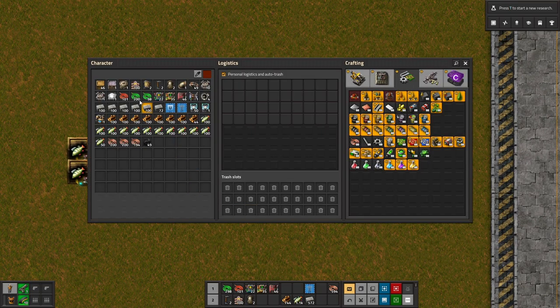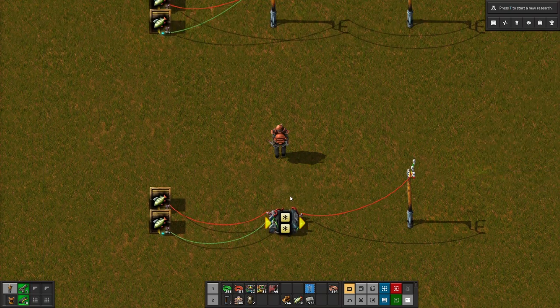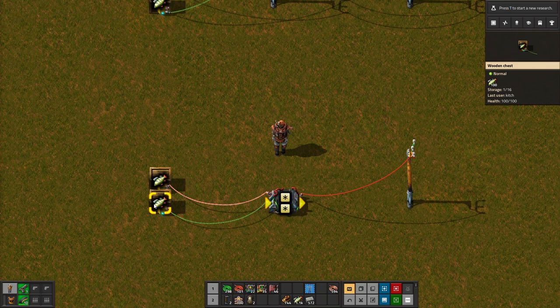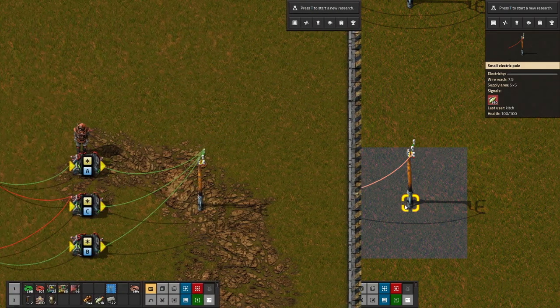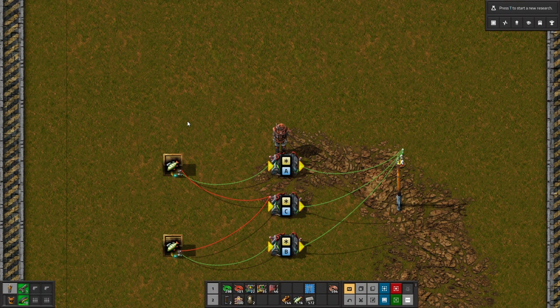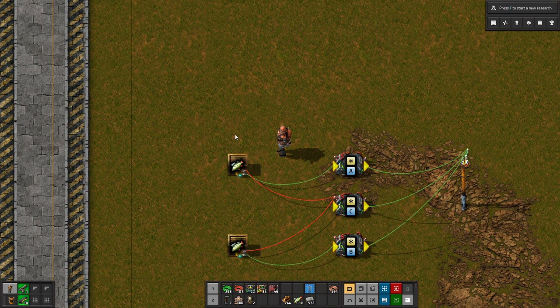So another useful way to use this particular arithmetic setup is to combine two separate colored networks, like we did here. Another useful application of the each plus zero output each is to use it as a signal converter.